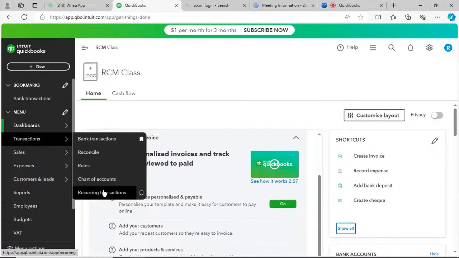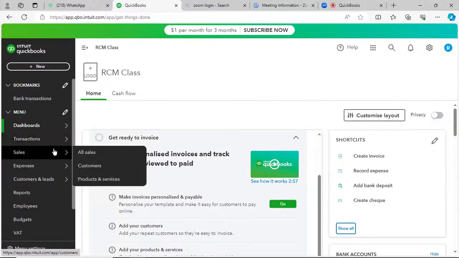If you want to key in your customers and suppliers, this is a little bit different from what we covered in QuickBooks Desktop. In online, you will have to know what is related to this. Remember that in the desktop version, customers was the main tab. But in QuickBooks Online, sales is the main tab. Under sales, we'll access two things: number one is customers, and number two, products and services.